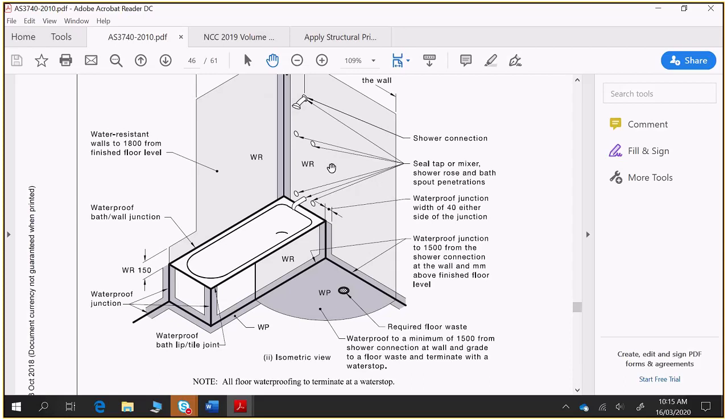So for Project 1, building approval, I'm happy with importing these details and saying this is what needs to happen. And then the builder can interpolate from that and say, okay, well, we've got this open shower, we've got these joints, etc., and they do their waterproofing as a result. That's fine. For Project 2, you're going to have to specify waterproofing for the entire floor, and then also slope for that entire floor as well.